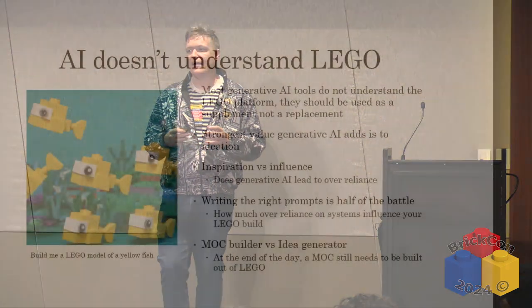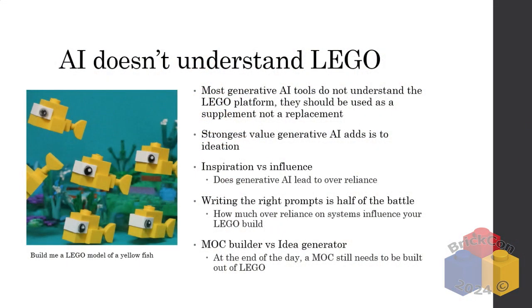The biggest value that I get out of generative AI and that I think all of us could take is it's not the content that it generates that gets you what you need, but how it can be used to supplement your existing experiences. So the ideation phase is the biggest value add with generative AI. As I mentioned earlier, generative AI also then brings up the topic of inspiration versus influence. And that influence, what you have on a day-to-day basis, will likely influence your Lego building.